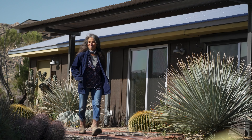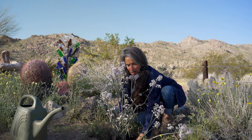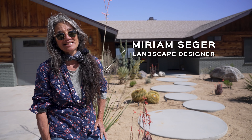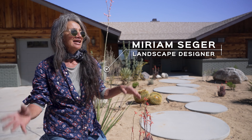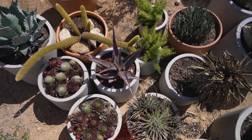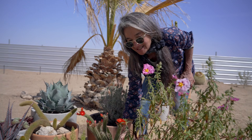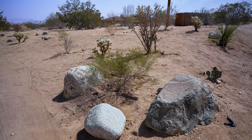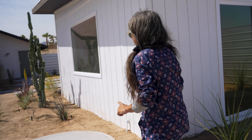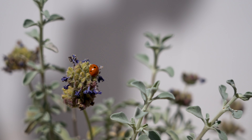I basically practice on my own gardens so that I can get some sense of what'll work in other people's gardens. One of the exciting things about that is I get to work in 29 Palms or Pioneertown where the plant choices have to be completely different. It's hard to remember that we're not all one desert and even the natives vary from area to area. So I get to explore using new plants to see where they do the best and how far I can push the zones.